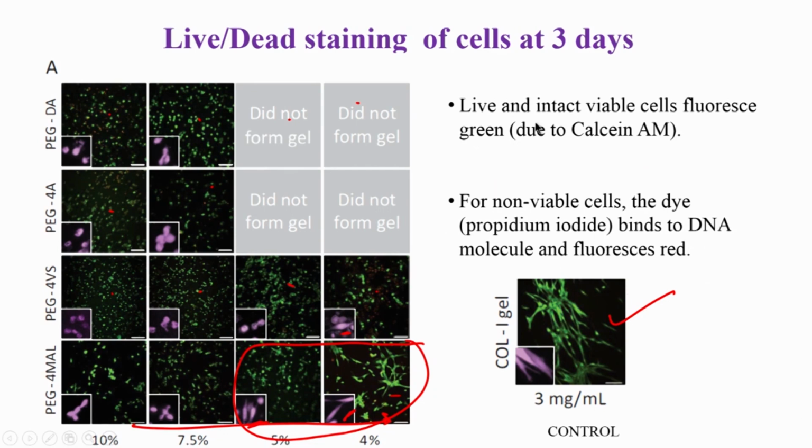The stains used here are calcein AM, a dye that is permeable through the cell membrane. It goes in, and once it is there it is reduced inside the system to a byproduct which then fluoresces. So, only the live cells fluoresce. Then you have a non-viable stain, which is propidium iodide, a dye that is unable to diffuse in if the cells are alive, but if the membrane is compromised, it diffuses in and binds to the DNA and gives a fluorescent red. So, you can see which ones are live and dead. Most of them are showing green, which means that they are live cells.